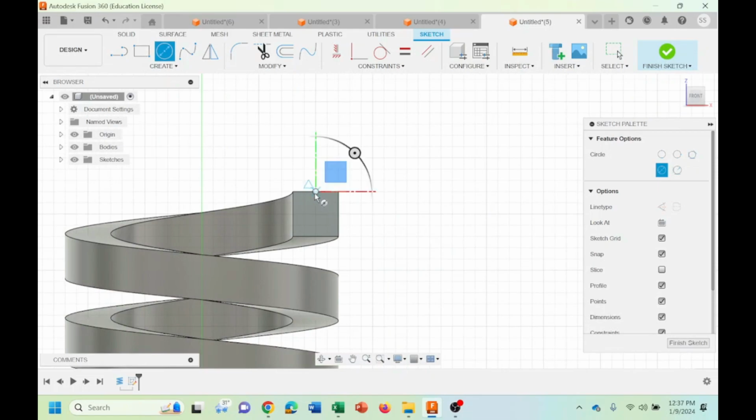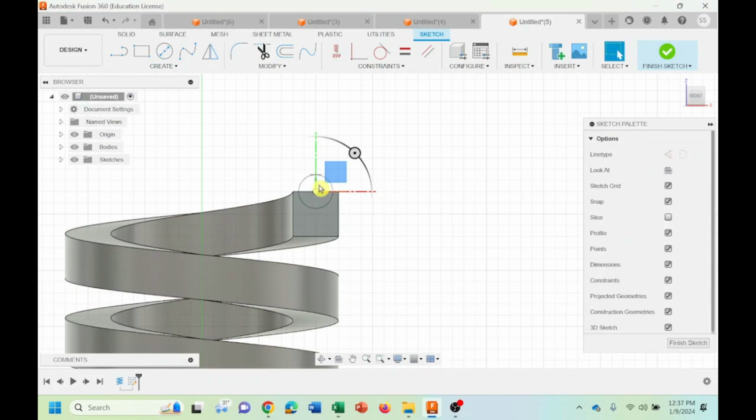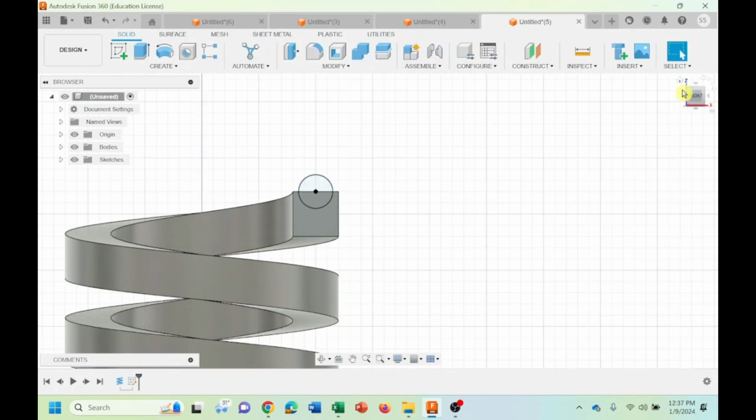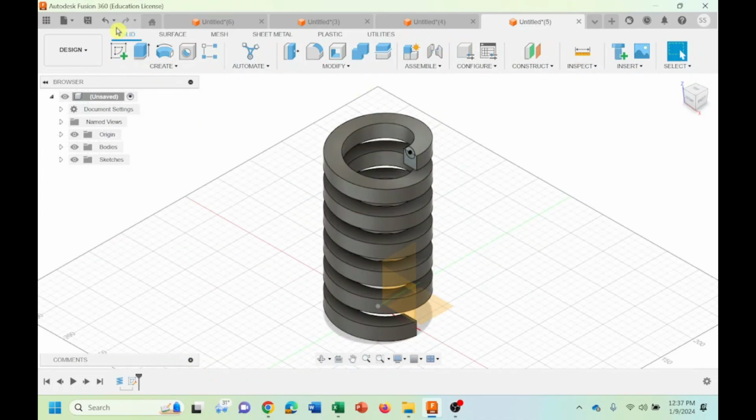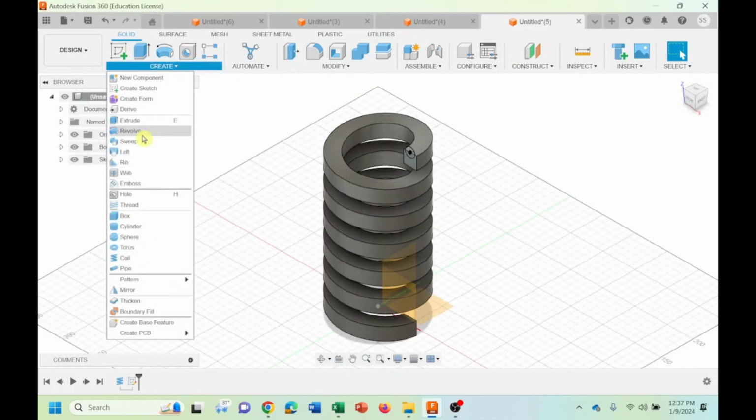We come to the center and let's have the 15. I hope that should be enough. So 15. Now let's finish this. Come here and go to the sweep.